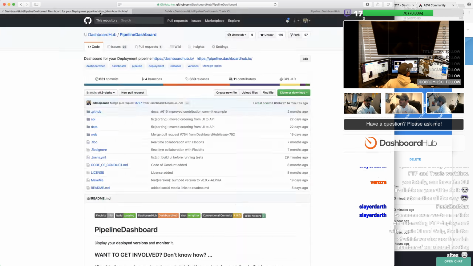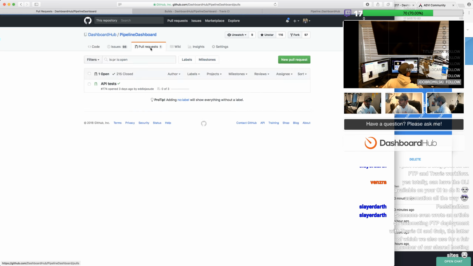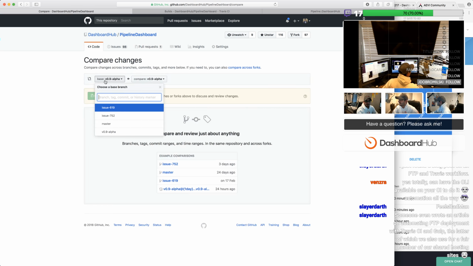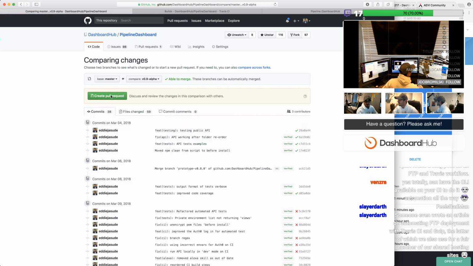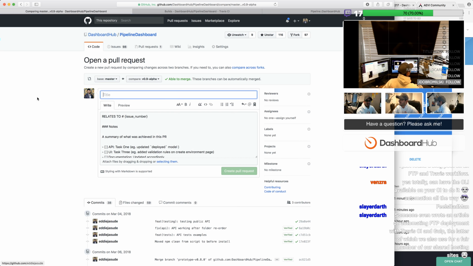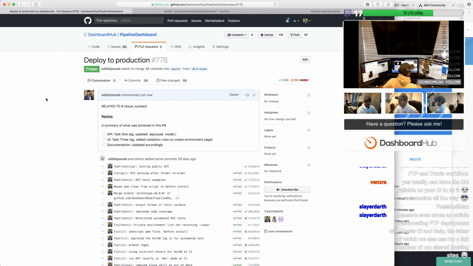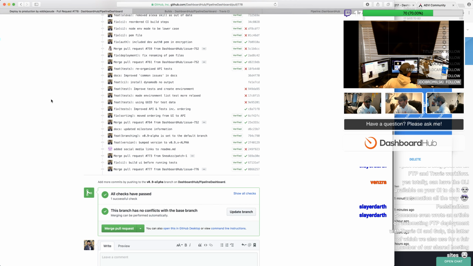But if I merge to master, so if I create a new pull request, I'm not going to merge this, by the way. I do need to do this week, so if anyone wants to see this, they can let me know. If I just say deploy to production, I just hit create. Like I said, if anyone wants to see this, I can do this during the week, but you'll see I have lots of stuff that needs to go out.